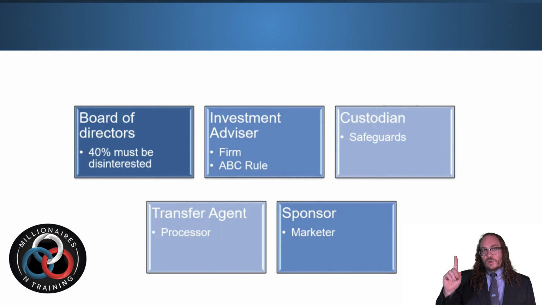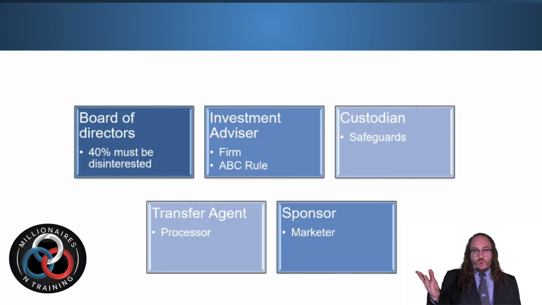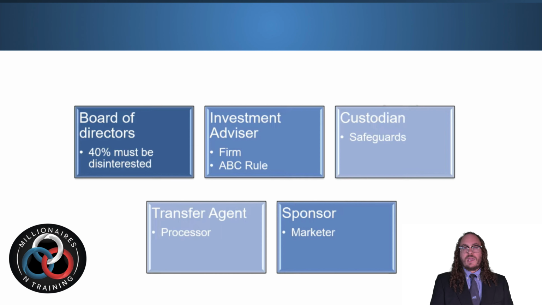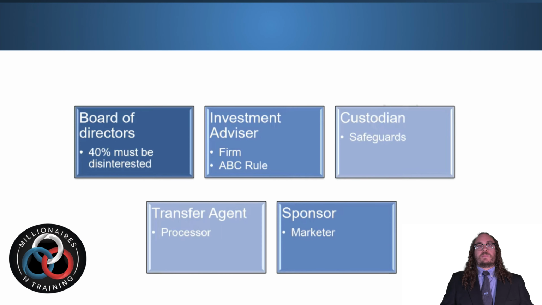An investment advisor is a firm that meets something called the ABC rule. They give advice on securities as its business, and they're compensated for the advice given: advice, business, compensation. A broker-dealer is different from an investment advisor. Both the investment advisor and the broker-dealer give advice on securities as their business. Where it's different is in the compensation. An investment advisor gets paid on giving the advice only, charges a fee for the advice, while a broker-dealer gets paid on the trade. The custodian is the safeguarder of the assets.